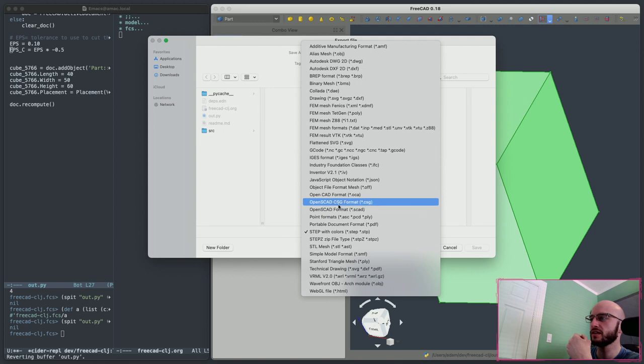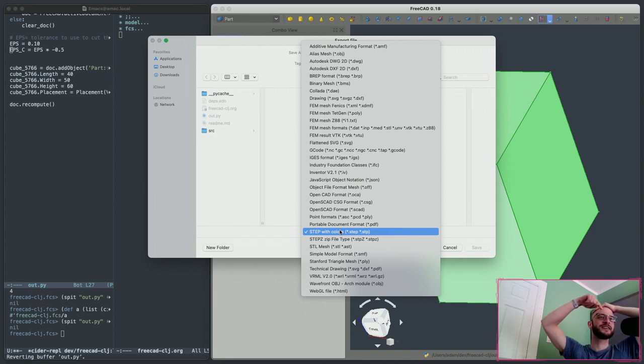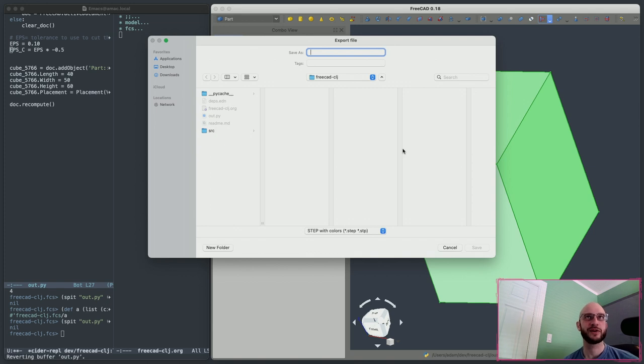Ooh, this is cool. You can even export OpenSCAD. So if I get the FreeCAD thing working, I could generate Python from the Clojure, and then OpenSCAD from the FreeCAD Python script. I could just make a silly loop. I'd have to write an OpenSCAD parser that converts OpenSCAD back into Clojure code. That actually would be fun, to be able to round trip Clojure to OpenSCAD back to Clojure. That'd be a fun project. One day I'll actually be good at language design and parsers and all that sort of stuff, but it's not really going to happen today, I promise you that.